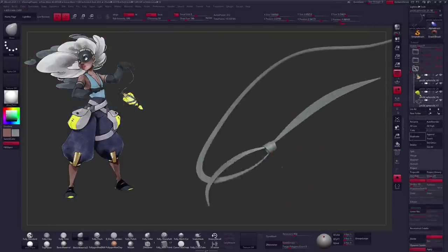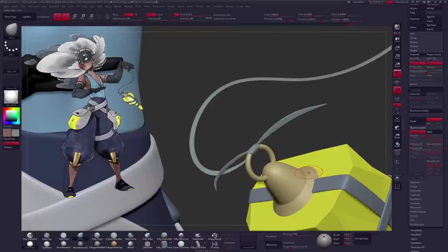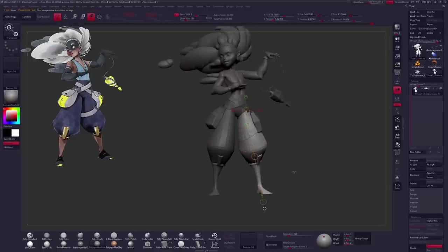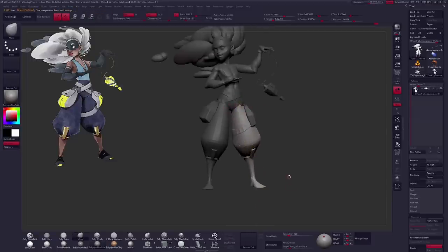But it's super boring, it's really just a tube of geometry, I know, crazy, but it took a while to get right and I think it would be pretty boring to watch, so we'll skip over most of that. Then it's back to posing for another round. I'm trying to make things more dynamic, and that is definitely achieved. It's so funny how in the moment your brain gets so used to looking at something that you can't pick up on your own shortcomings. That's why it's so important to take breaks, refresh those eyes, and come back later with new perspective.